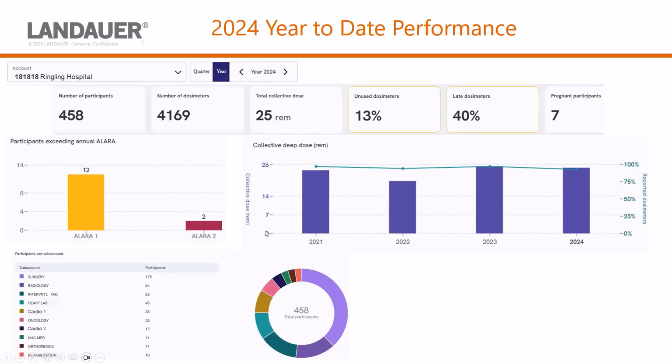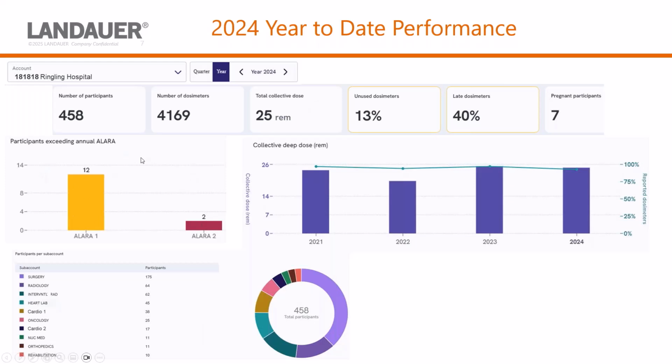Okay, so of course this would be your cover screen: your hospital name, Radiation Safety Committee, your quarter, your RSO, whatever you want to place onto this screen. And when you enter RadFacts, this is your main screen here. This is the overview screen. Now, the first change that we've made is this portion right here. You can now drill down by quarter or by year.